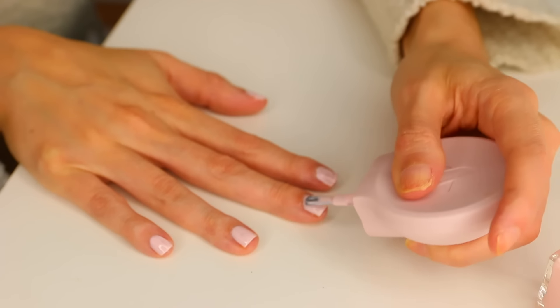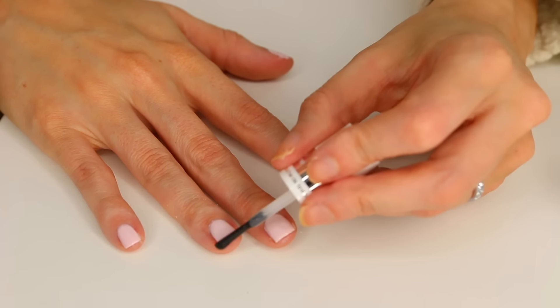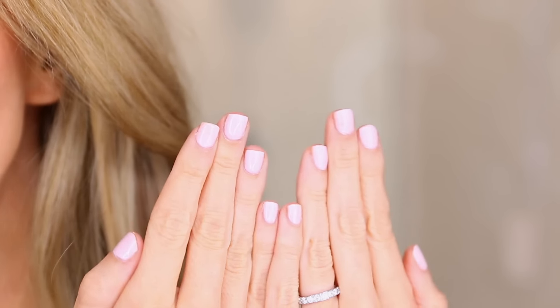These nails right here — I have had this on for nine days, and it's regular nail polish. It is the Essie Couture nail polish. Here is the process; you need to follow it just like this if you want it to last. Start off by washing your hands with Dawn dish soap — Dawn dish soap is a really powerful degreaser, so it will remove any of those natural oils from your nails. It's actually designed to be used without a base coat, so even easier. Go in three thin layers. And this is the most critical tip: you have to seal the tips of your nails, which means after you paint the face of your nail, go along that free edge with the polish. When I do this, it makes a huge difference and it does last longer.